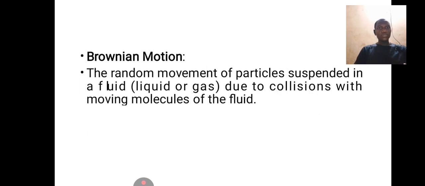Okay, let's continue. Then we have Brownian motion. Why am I explaining these things, by the way? I observed that relying on past questions alone cannot solve the problem when it comes to JAMB. There are different ways it works. The videos I've made in the past for my students were basically questions, but I realized that it doesn't work. There are some questions that JAMB may ask that may not be exactly directly repeated. So that's why I'm taking time to explain this, so that any question they ask under this topic, you can answer it perfectly.